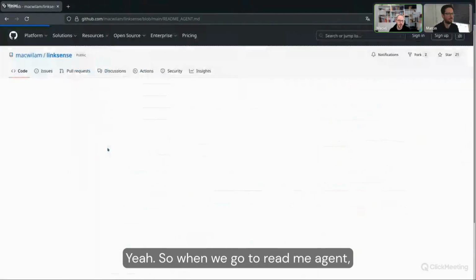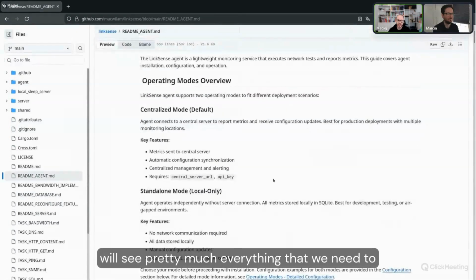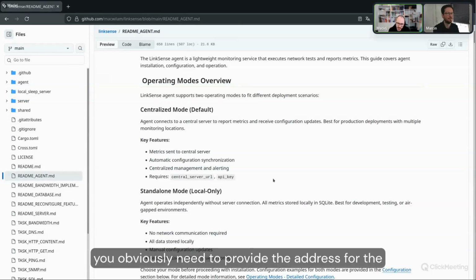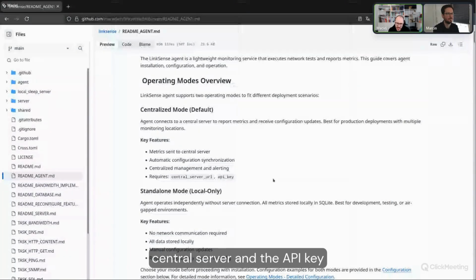So when we go to the README of the agent, we will see pretty much everything that we need to know. The key feature is that if you want to use communication with a server, you obviously need to provide the address for the central server and the API key to this server that you configure on the server side.